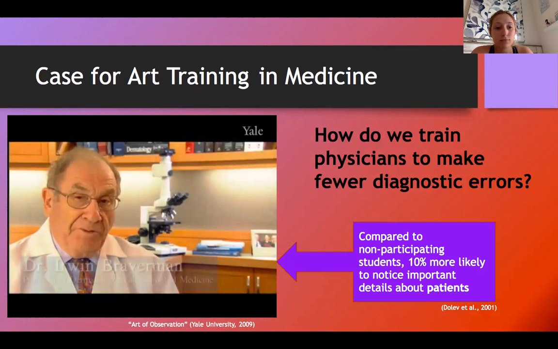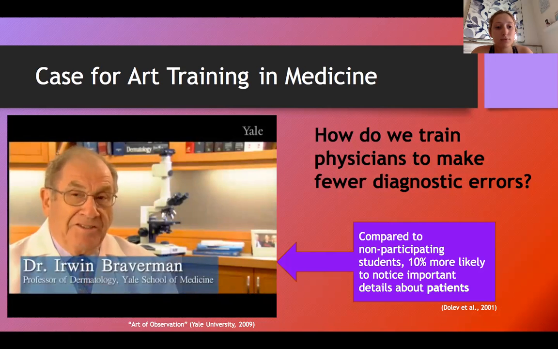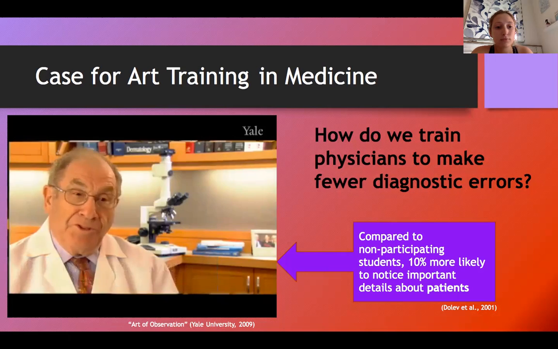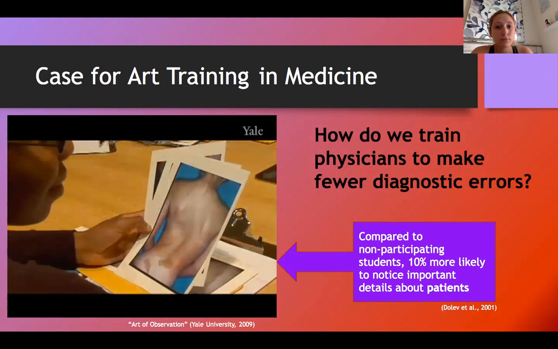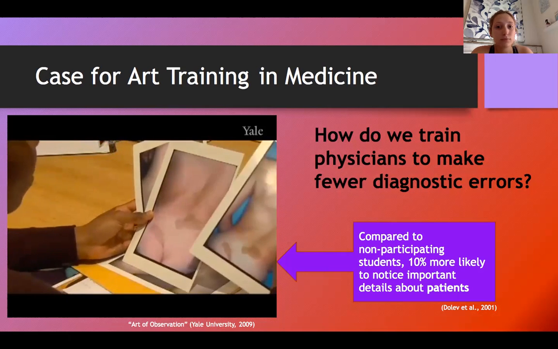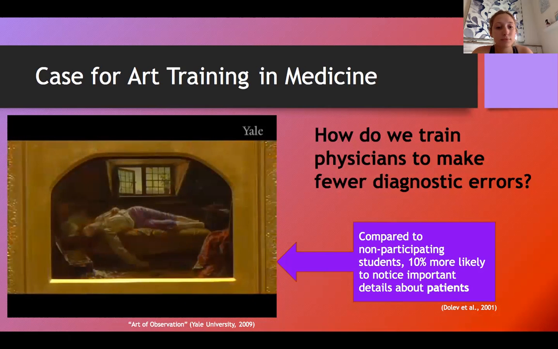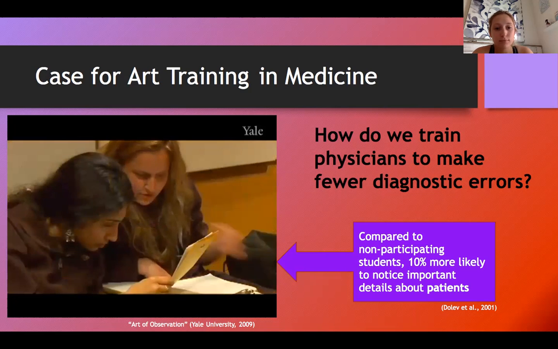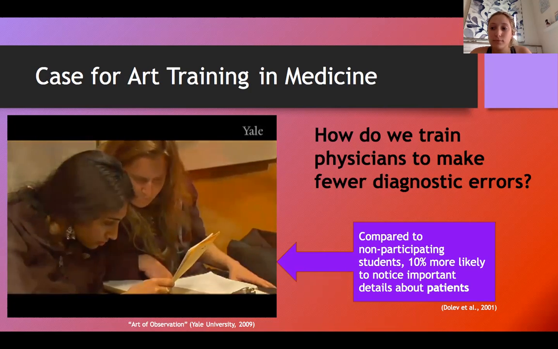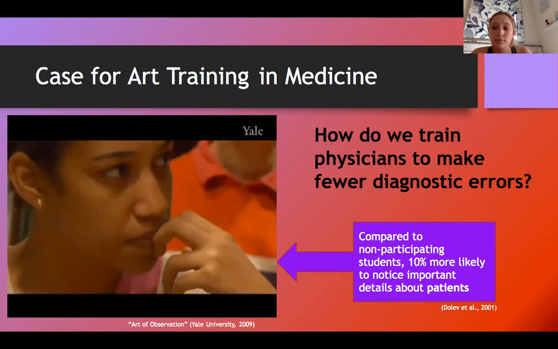I was running this conference and I asked the residents to describe their cases, and they weren't doing a very good job. I was wondering, how could I get them to do this better? And at that moment, a painting popped into my head as being something that would be foreign to most of the residents. They would probably describe everything in that object because they didn't know what was important or unimportant.